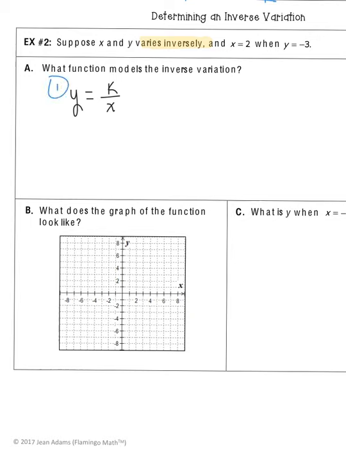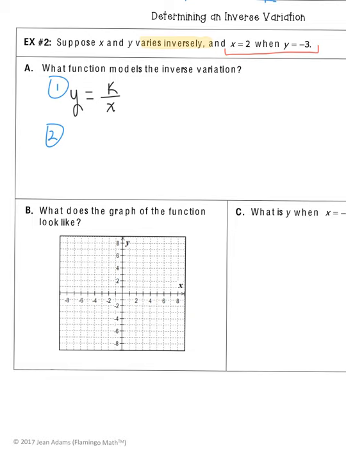And a lot of you are going to skip this and you're going to miss part of the question. So it says, what function models the inverse variation? Well, I have to find the constant of variation. So what they have done is they have given me an entire set of ordered pairs. I have both an x and a y value. So in step 2, I'm going to substitute into this general function right here, the one where I don't know my k. I'm going to put the x in for the x and the y in for the y. Now you could have multiplied these together knowing that it was inverse variation. So that's an alternative. You could definitely do it that way.